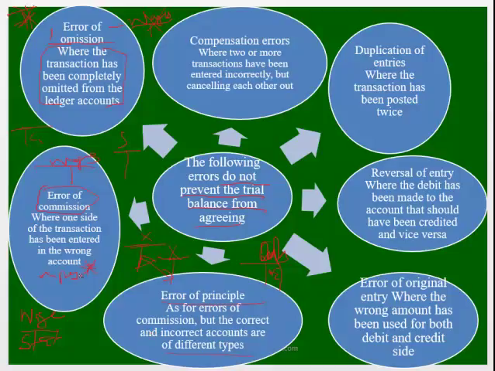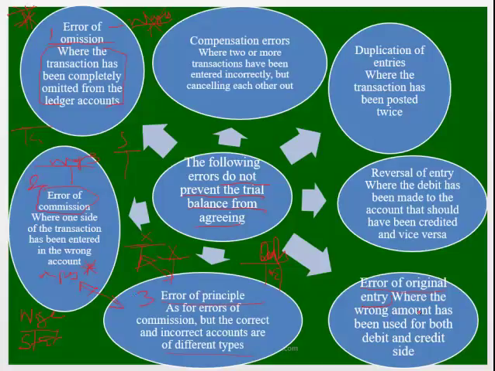But here, please take note, because these two errors are very close. In error of commission, there's a wrong entry into a similar account, but here the entry is to a different type of account. Then error of original entry. This is number 3. Error of commission is number 2.